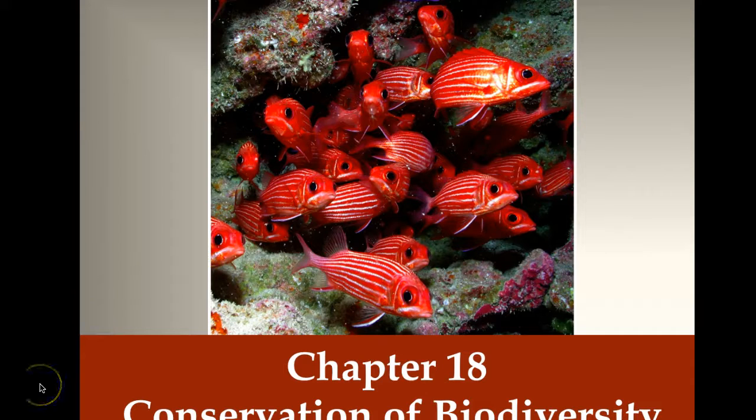All right, guys, welcome to Chapter 18, How Do We Conserve Biodiversity? The opening story discusses the importance of conservation by highlighting a marine national monument in Hawaii. And just to point out, it might be important to go back and reference what public land designations are, what the goals of the designation are, and what some common functions are of the responsible parties.